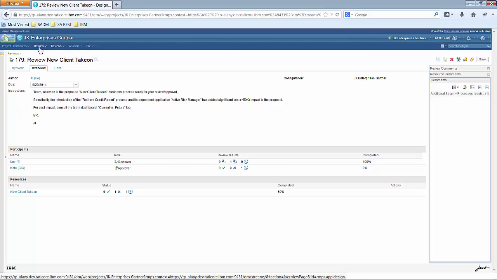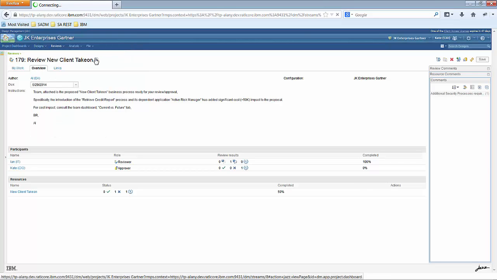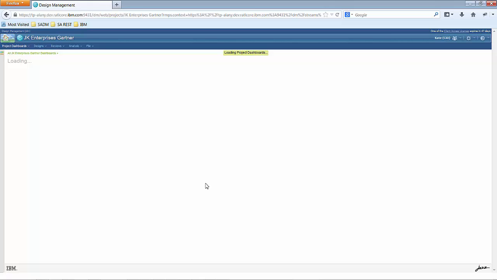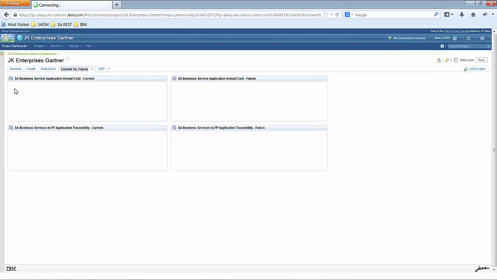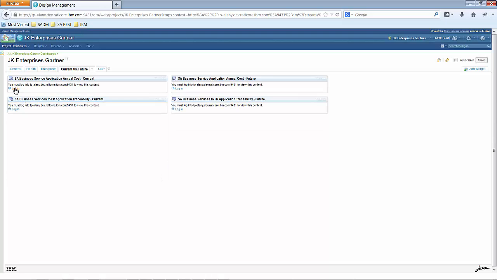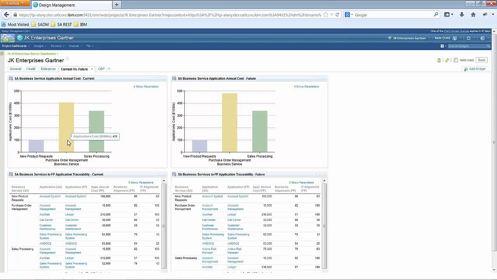So she can actually go to the project dashboard. Let's go there. And notice that she can also have access to the same dashboards that Al, the architect, had access to. So she can also see the costing information in the current state, the costing information in the future state, see that there's a 75K difference. So she has access to the same data Al has.